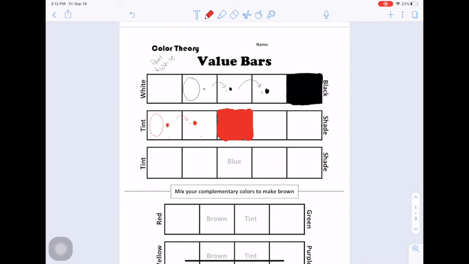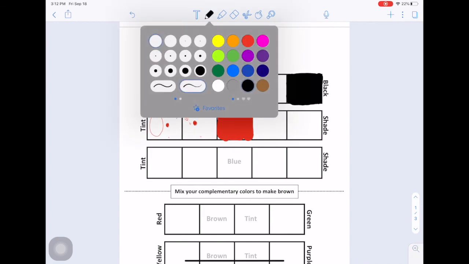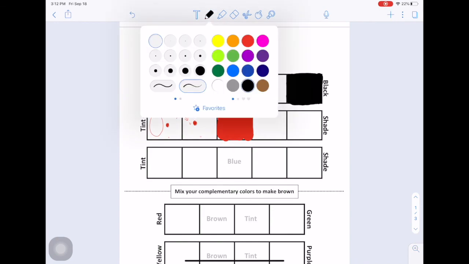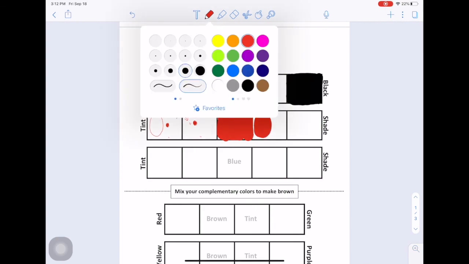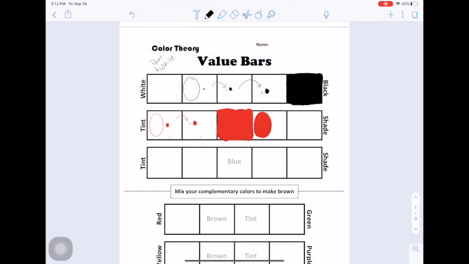Now this means we have to start with a new mixing spot. We do not add black to our tint, okay? Because if you do that, you're going to get a tone because you're actually mixing gray with red and we don't want that. All right, so we're going to have our black and we're going to take our, I should start with my red first. Remember, we always start with red. So I'm going to take my red and then I'm just going to add a little bit of black for a slightly dark red. It might look a little bit like maroon, and that's just fine. And then I'm going to go over one, add a little bit more black for a slightly darker red, and it might look more like maroon, and that's just fine, okay?